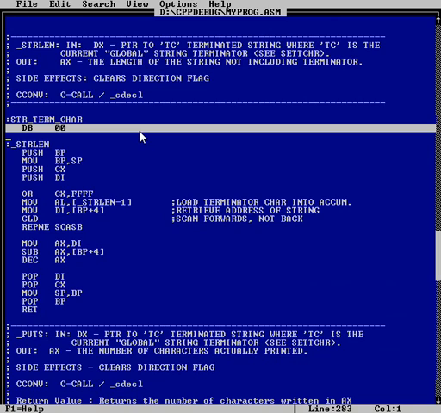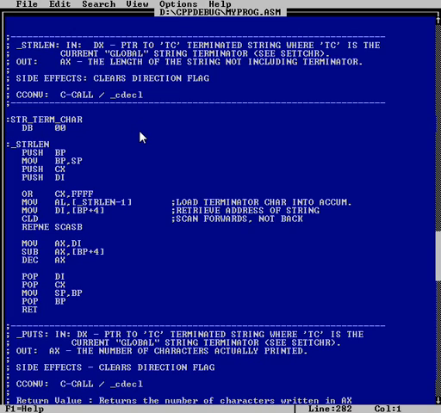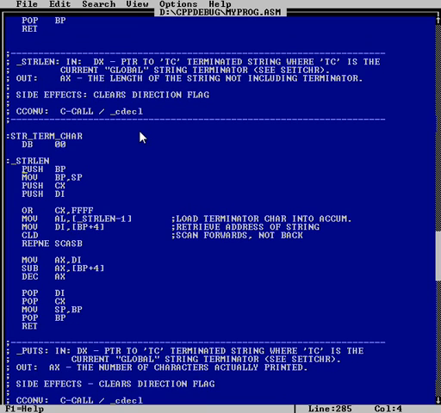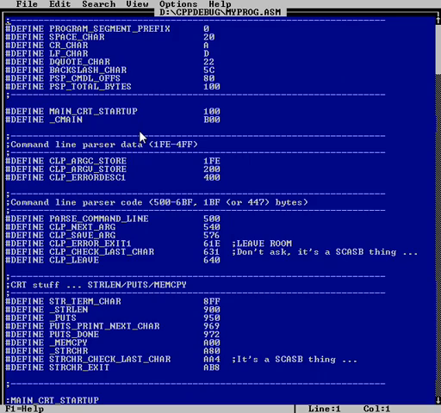So there's a special one character here that you can use as a terminator, and it has a named address. And so therefore you could use strlen to determine the length of strings based on a different terminating character. In particular, the command line is terminated by a D, which is a line feed.